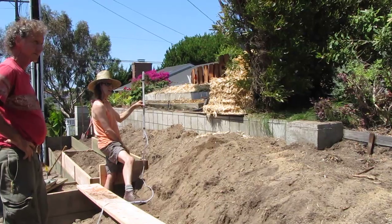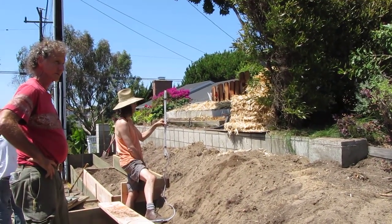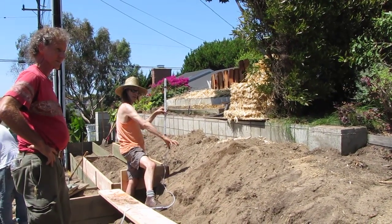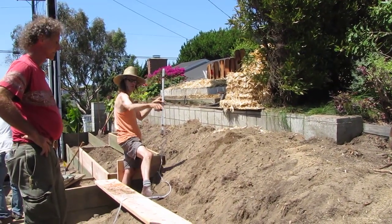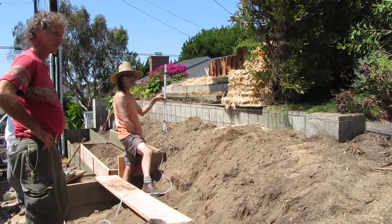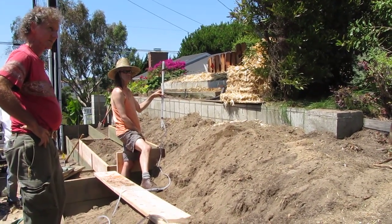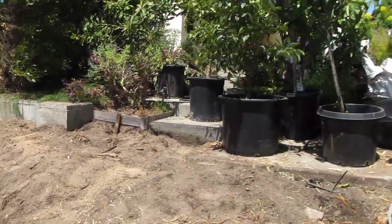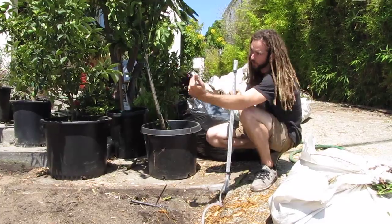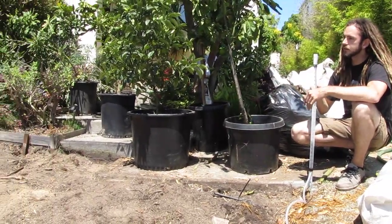So your goal is to find where a level point is for that bed. If I wanted to cut dirt that way, how far down do I have to go? Okay, now I can see where I have to go. Then we can keep moving that level around. We could take some flags or some landscape paint and start marking it out, and just keep walking it out and finding the level line. If you want to bring it back over here, just as a demonstration.